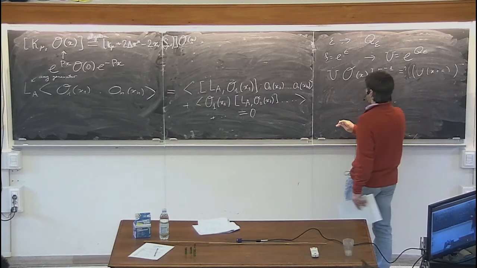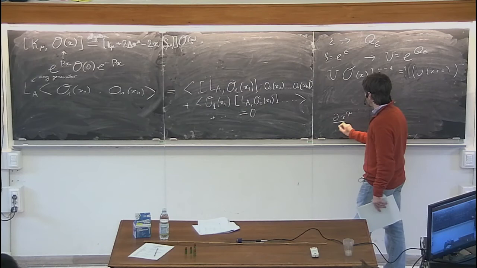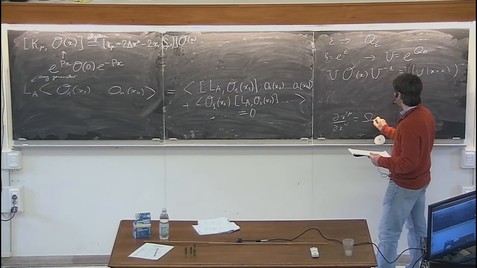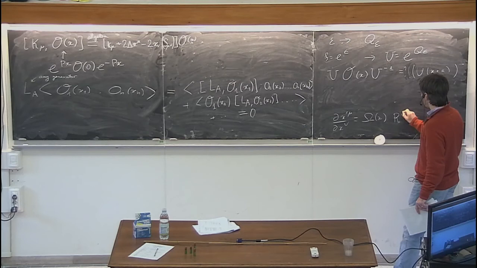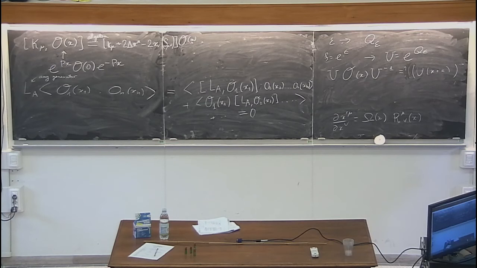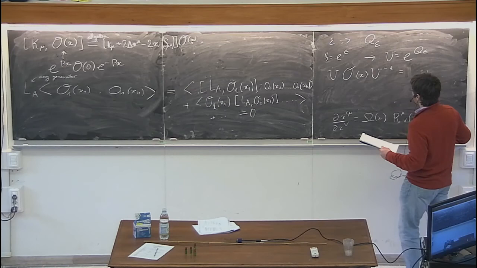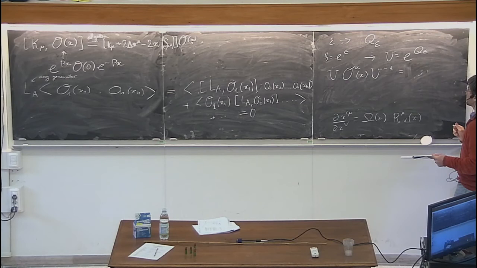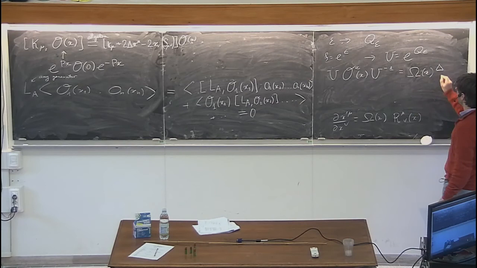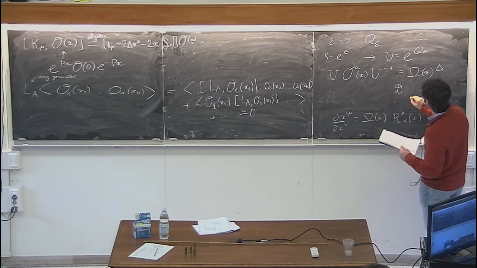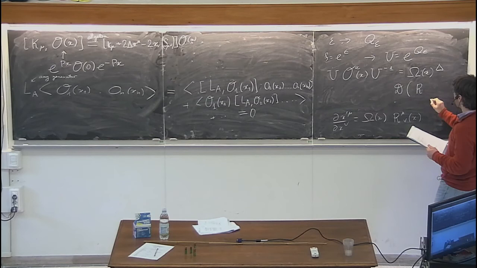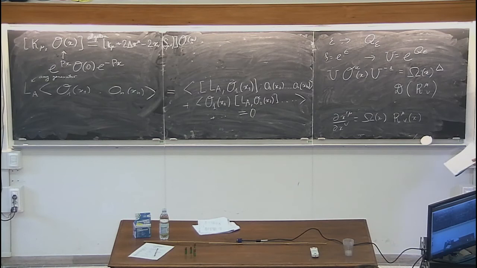So I introduced this Jacobian, dx prime mu over dx nu equals some function omega of x times some matrix R mu nu, which is an orthogonal matrix. And now this formula in general looks as follows. If my field has an index a, then I have here omega of x to the power delta times, and this is the only non-trivial part, if my field transforms in some representation of the rotation group, there's going to be this matrix D, which depends on the representation, of x and O b of x. So that's all.